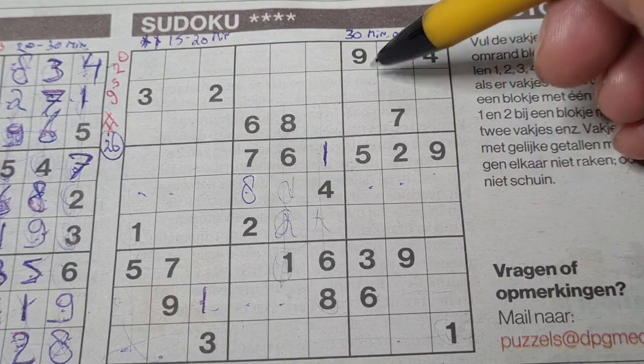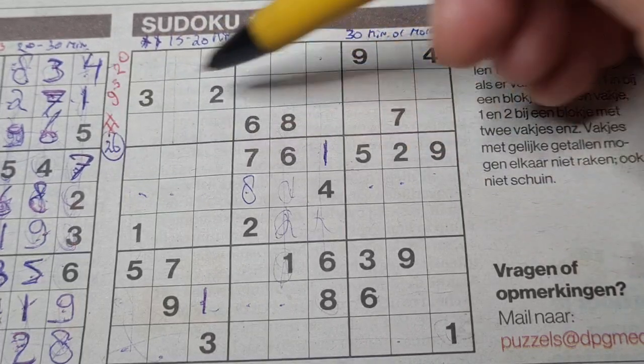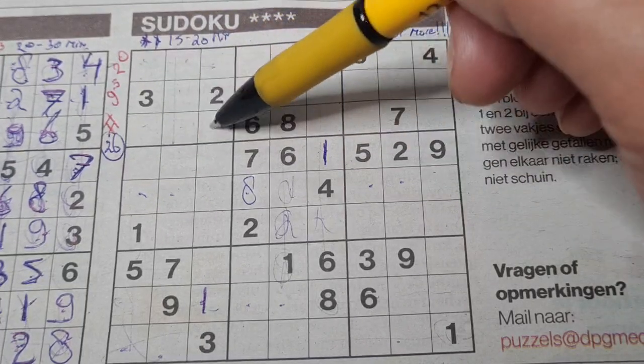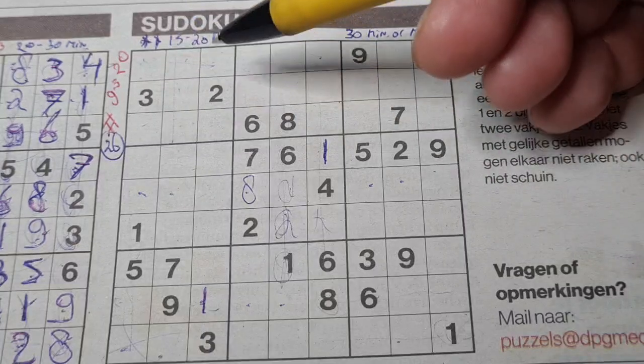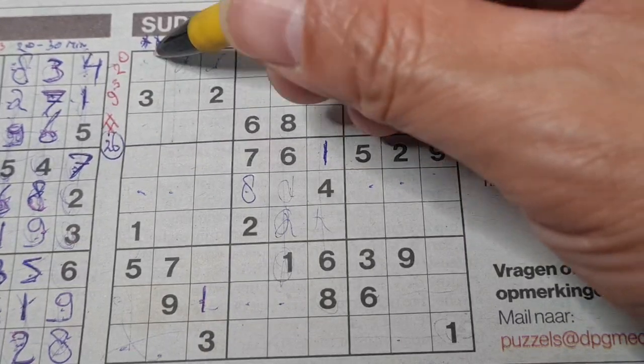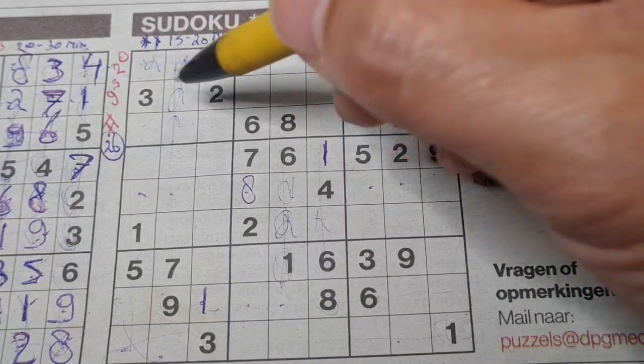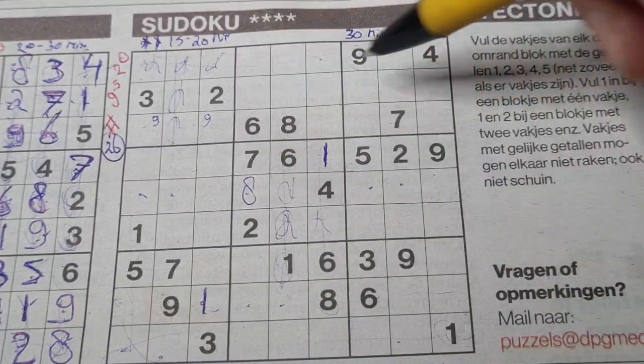Then, need a 9. 1, 2, 3, 4, 5, 6, 7 missing numbers in this big square. One of the missing numbers is 9. We have a 9 in the first row, no 9 in these 3 boxes. We have a 9 in the second column, no 9 in those 3 boxes. So the 9 could be here. Could be here.